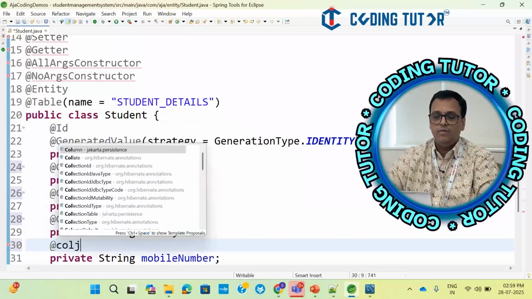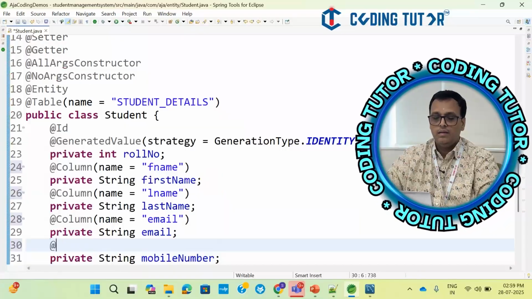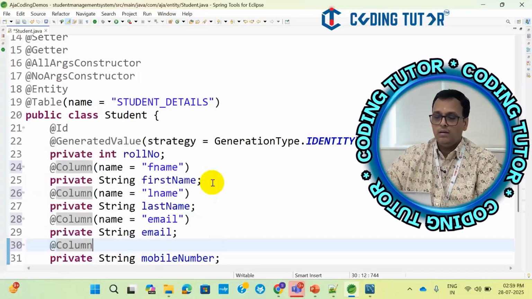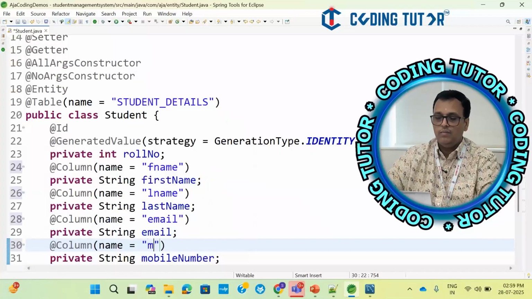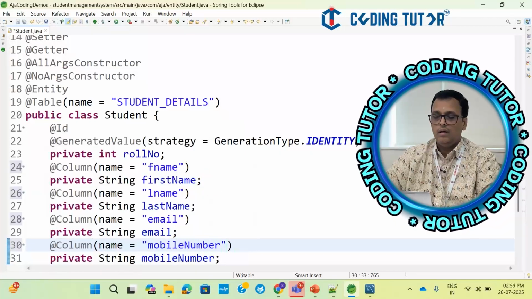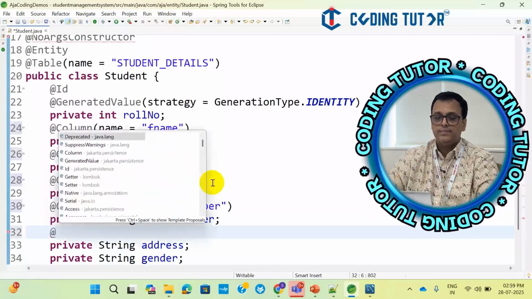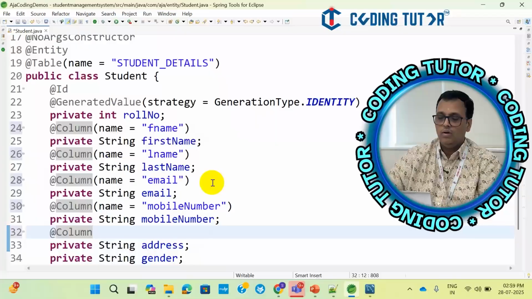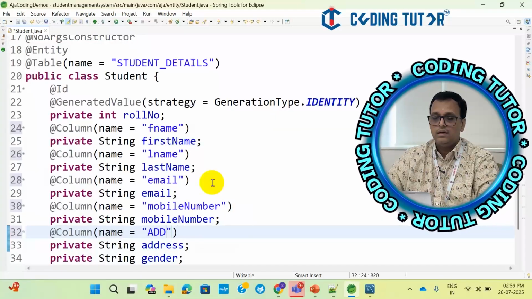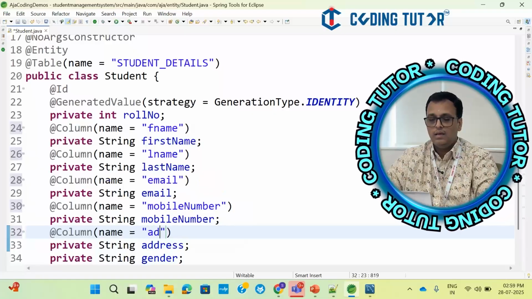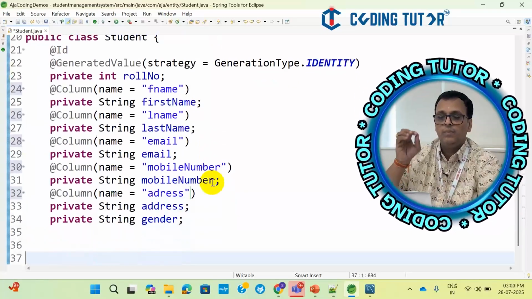Now @Column, then you can specify name, mobile number, like this. Is it clear? Yes. @Column name, address. That's it. So like this we can specify the column names.